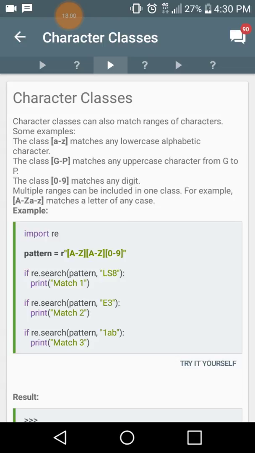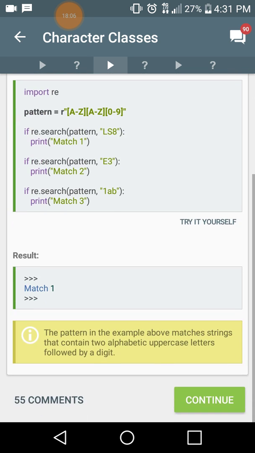Notice also that you do not use commas. A to Z are right next to each other. For this example, import re, pattern equals r followed by the string, character class capital A to capital Z, character class capital A to capital Z, character class 0 to 9. So here we have three if conditions. If re.search(pattern, "LS8") will print, if that's true, it will print match 1.